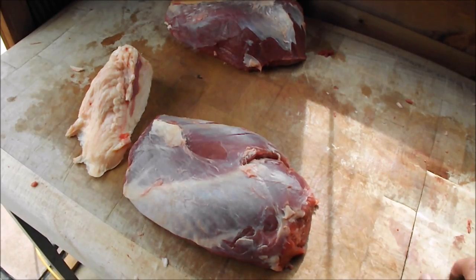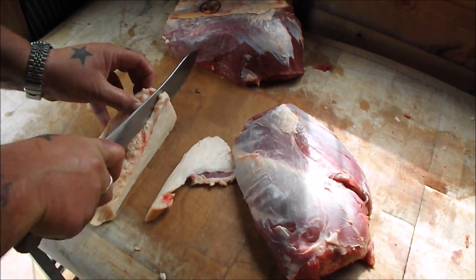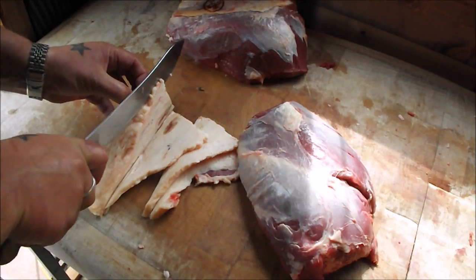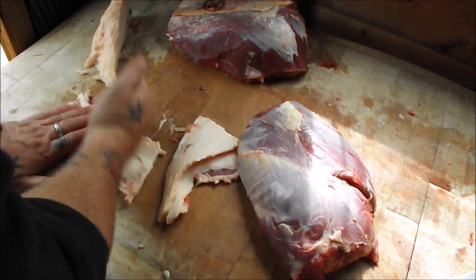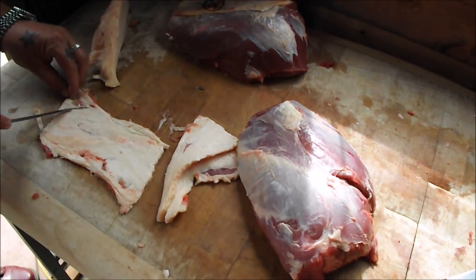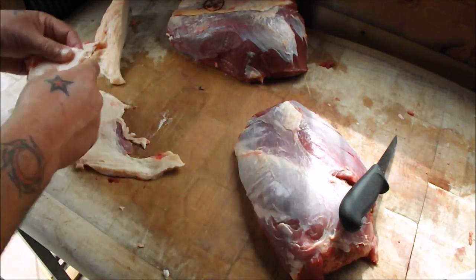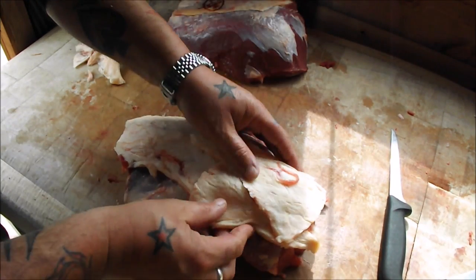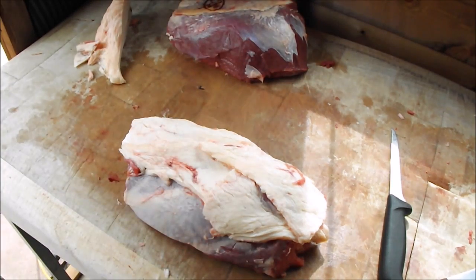Bear with me a moment. So there's that fat I cut off the top to start with. Cut me some nice pieces, not too thick, not too thin. I haven't got a fat basher, which basically does what it says on the tin, bashes the fat out, but this is nice and manageable. So I'm just going to take that kernel out there. I'm going to add another piece on there, like that. That will sit on top of there. It doesn't look anything special now, but once that's tied up, that will look fantastic.